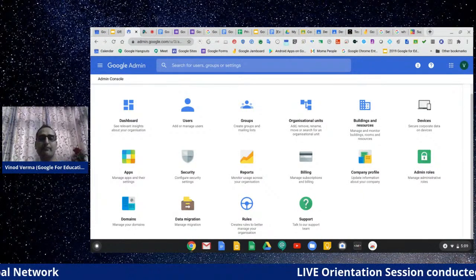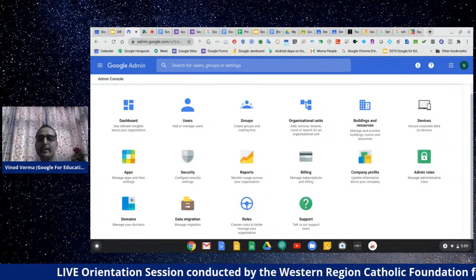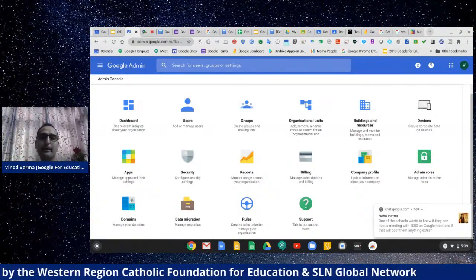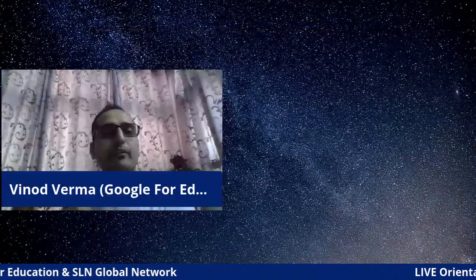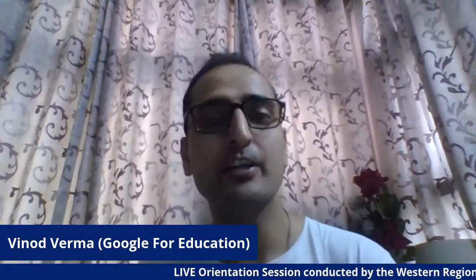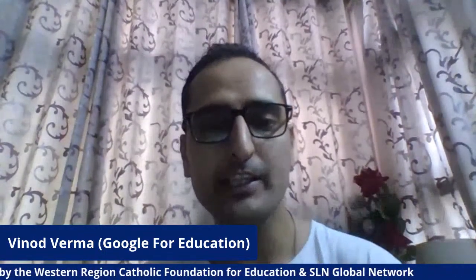So for example, if I am a student, if I have a G Suite ID, I don't really have to go to privacy and settings for my browser and make changes there. My administrator can actually manage it from one single console, and that administrator will be able to manage it for all the students we have in that school. It will be for all the students, for all the teachers. So it is really easy for an administrator to manage all the settings for all the users.